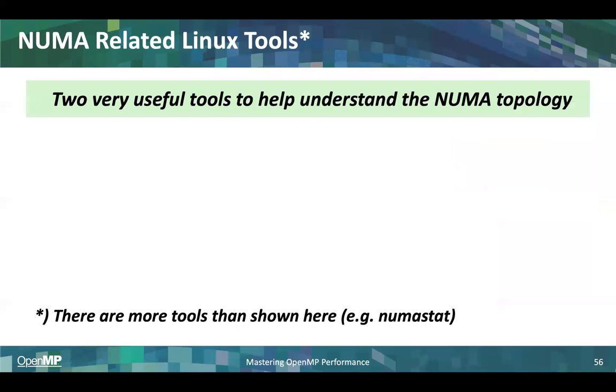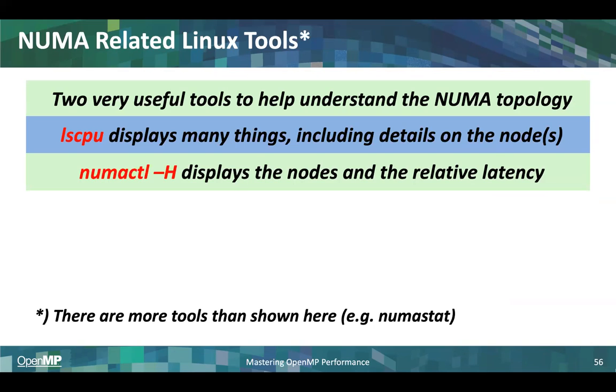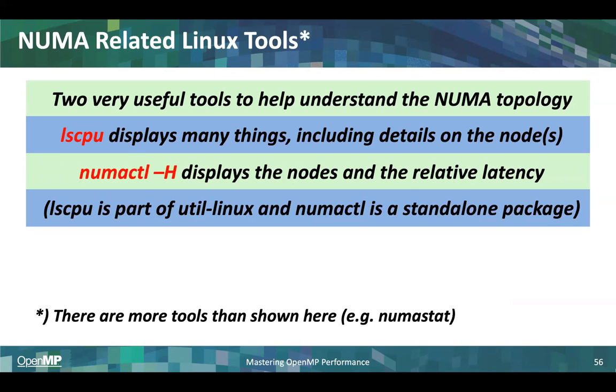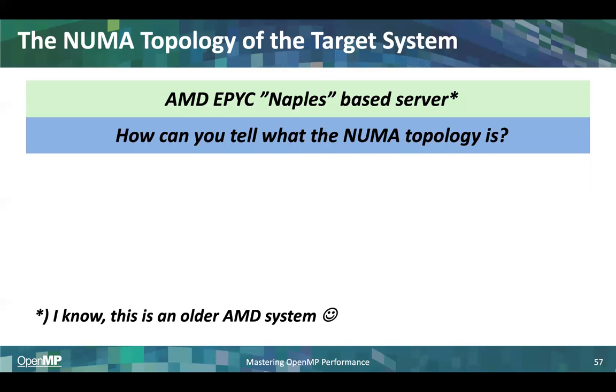All right. Now, before I show the results, I want to show you two useful tools. I use them all the time. There are more than that, but one of them is called lscpu. It shows you how things work in the system. And there's numactl that shows you especially the relative latency. So this is where you can get them if you like to use them. But I want to show the result. I'm using an older AMD system, and I apologize to people. I do that because this is an interesting NUMA box, but since then AMD has made a lot of progress. So don't take me wrong. I just wanted to have a nice NUMA box to play with, and this is one. It's the older AMD server.